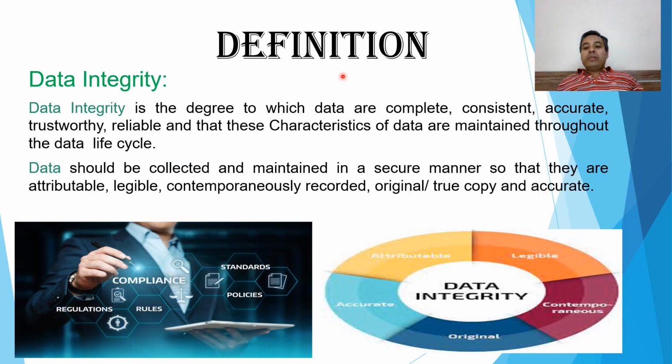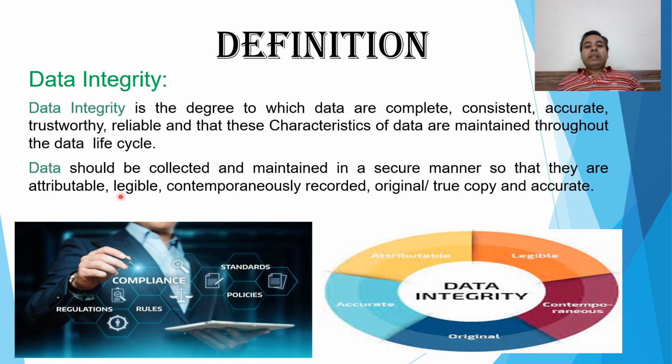After discussion about those two words, data and integrity, we will discuss data integrity in this slide. Data integrity is the degree to which data are complete, consistent, accurate, trustworthy, reliable, and that these characteristics of data are maintained throughout the life cycle of data and life cycle of product. Data should be collected and maintained in a secure manner so that they are attributable, means all the generated data should be attributed to the person who is performing the activity or generating the data.